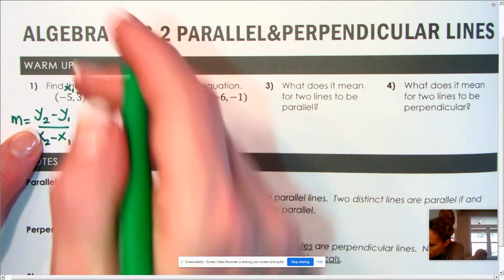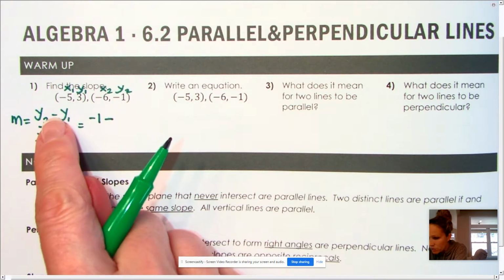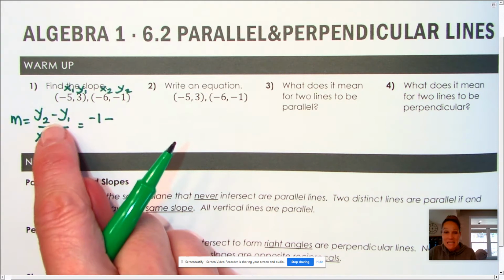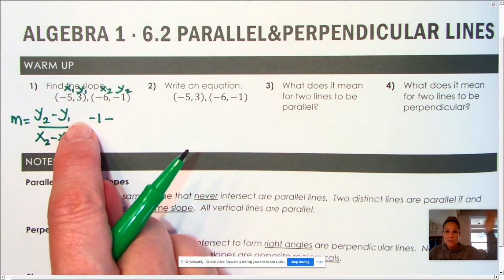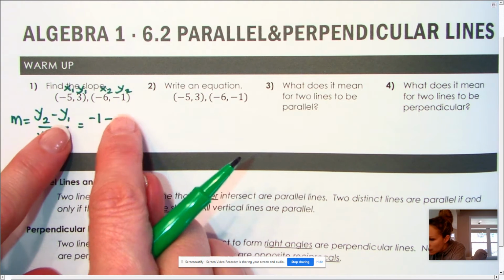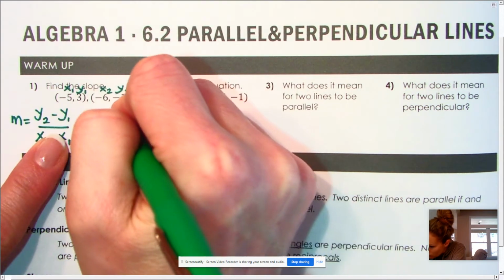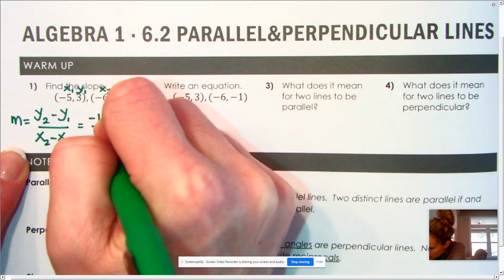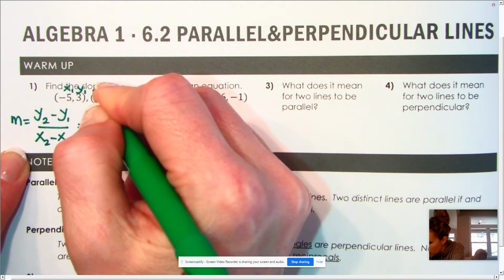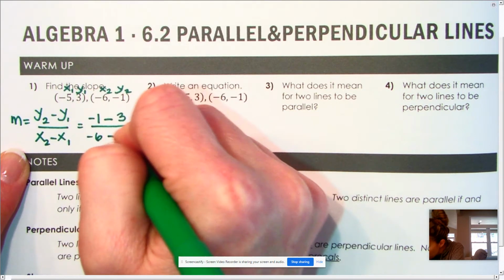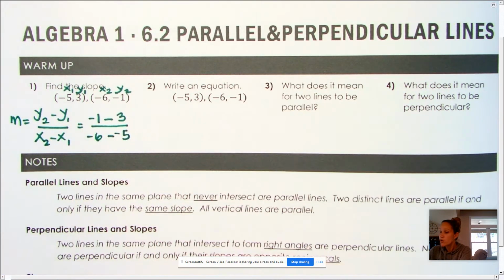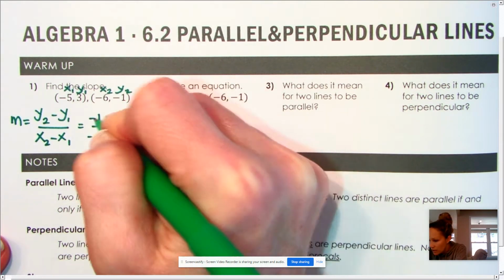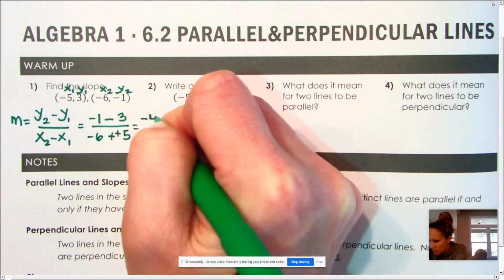So the second y value was -1. The equation has a subtract sign in it because anytime we're finding the distance from one place to another, we subtract to find how far it traveled. And so we're going to subtract the first y value, which was 3. Then on this one, I'm going to look for the second x value, which is -6, and I'm going to subtract the first x value. So I have -5, so minus a -5. Remember that anytime we subtract a negative, that's the same thing as adding a positive. So -1 and -3 makes -4.